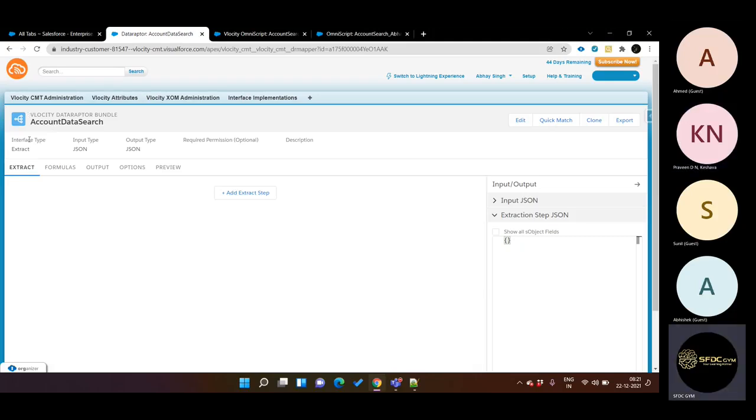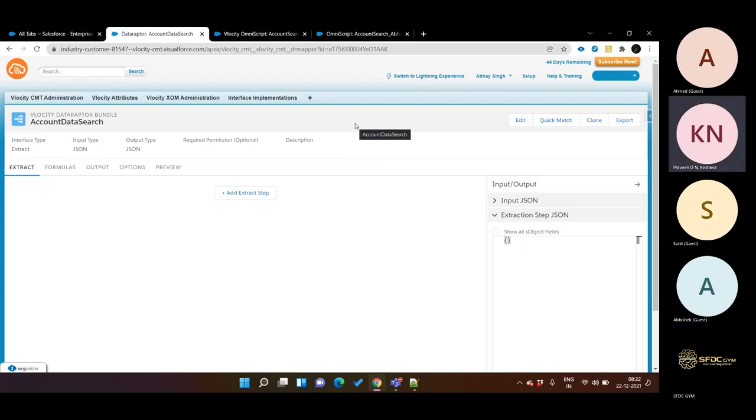Okay. But in most cases, it will run in user mode only, because OmniScript and all of them are on VF pages. Even if you install everything into any community and you redirect using URL redirection, you enable all those things, even in that case it will run in user mode only.